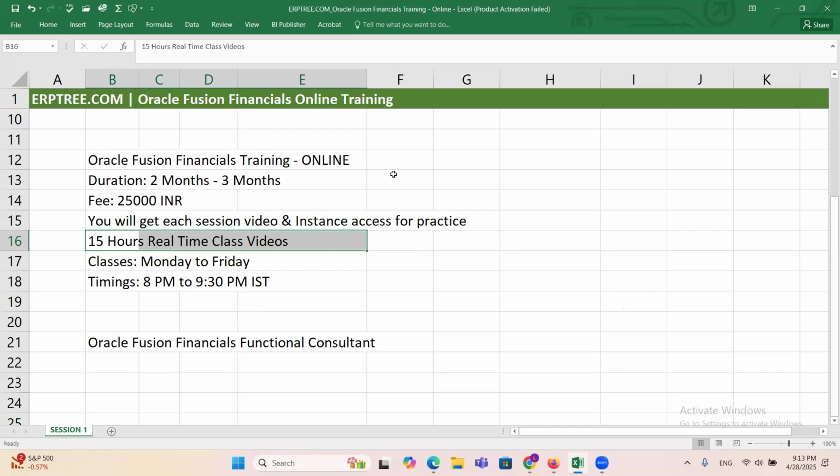Take any company, they deal with finance. The sector can be any sector, but they definitely have to deal with finance. So their primary focus would be finance. That is the reason any sector uses Oracle Fusion Financials.